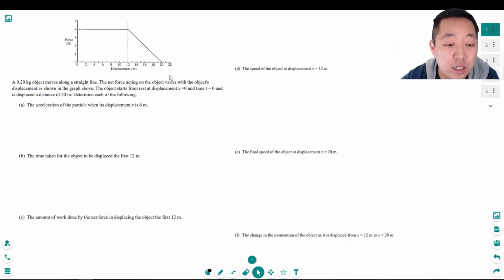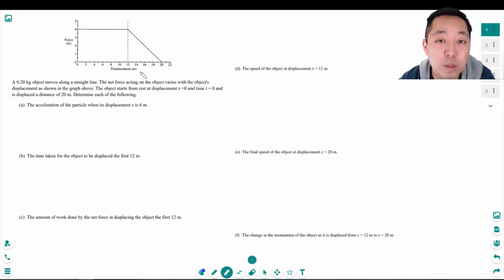AP Physics. Now, I kind of ran out of questions to do for kinematics, but I figured a good way we could continue doing kinematic problems is to not necessarily look at just AP questions, but look at a variety of different kinds. So I've pulled in several kinematics questions from different college classes and other classes that are similar to AP Physics 1. Some of the questions might be a little bit harder, but overall I think this will be a good approach to look at some more kinematic problems.